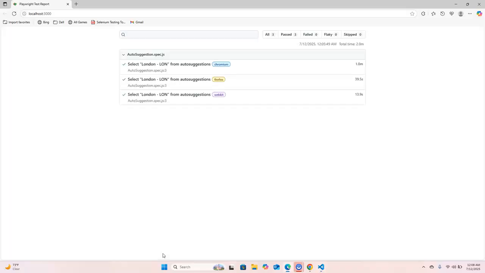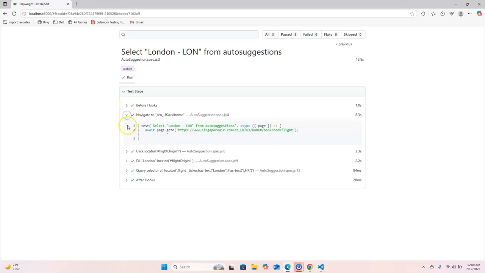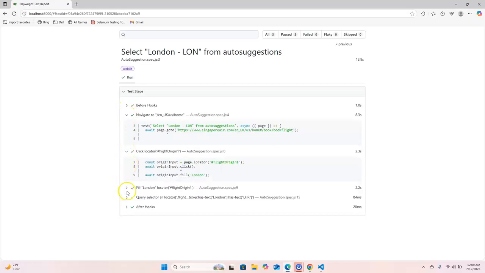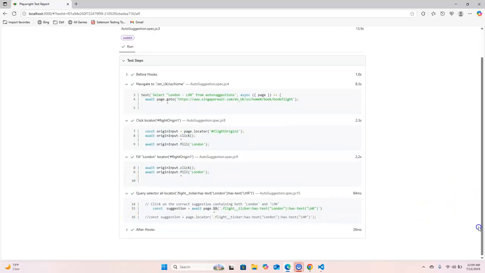It will open the report, and you can see here all my tests passed in Chromium, Firefox and WebKit. Now this time I'm going to open the WebKit, and you can see here the test steps. Check, all tests are passed, and if you want you can expand like this and verify one more time.